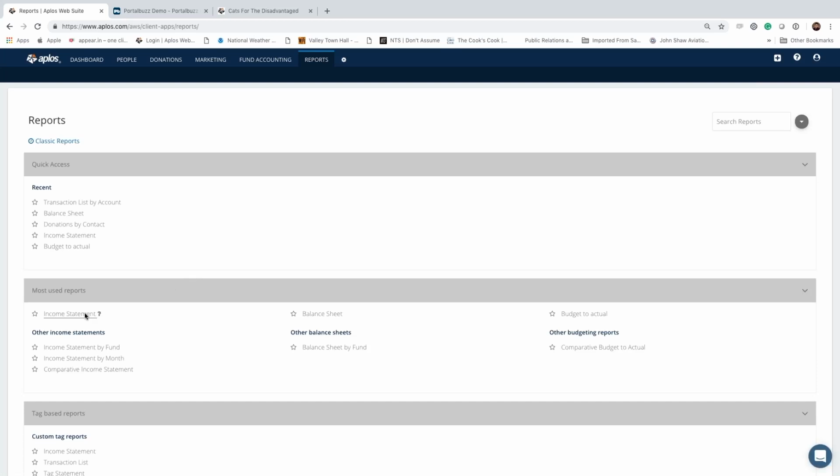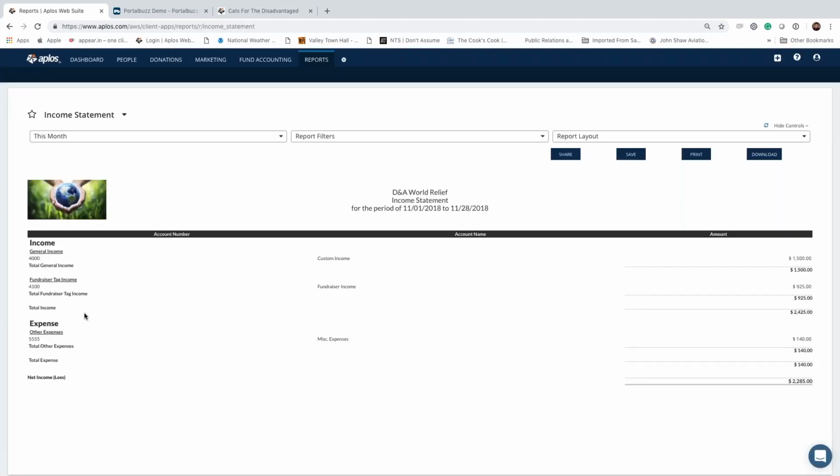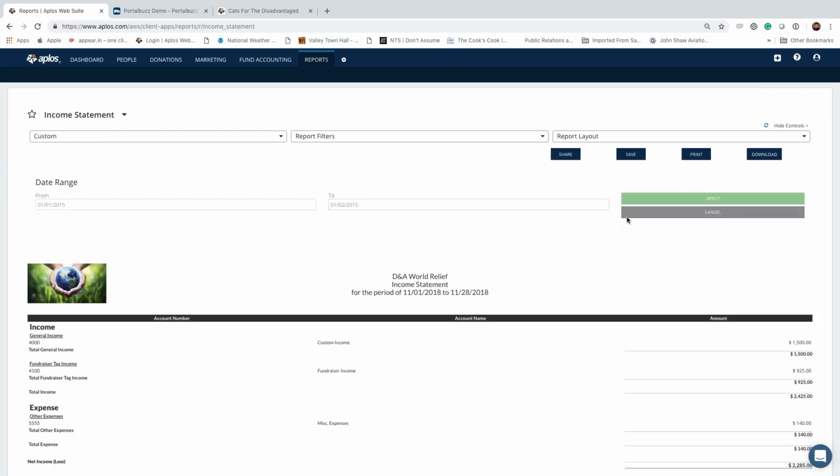All right, going back to reports here, we're going to take a look at an income statement now. So income statement, this is your basic profit and loss report, what's come in, what's gone out as of a certain date range. The majority of reports in Aplos do run off of a date range rather than as of date like the balance sheet. So if you need to change that around, there's going to be this date field in the upper left-hand side. Just click on that, and we have some preset options for you like this month, last month, this year, last year, but you can also do a custom date range as well if needed.